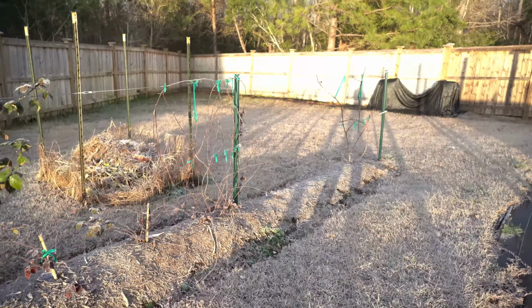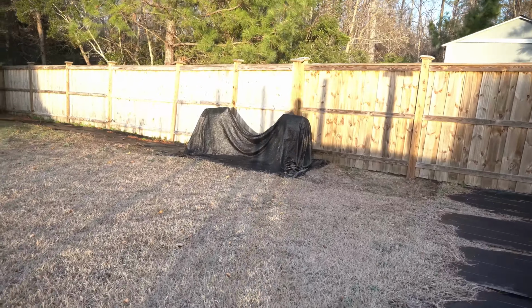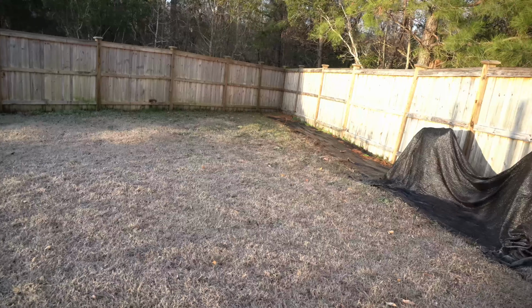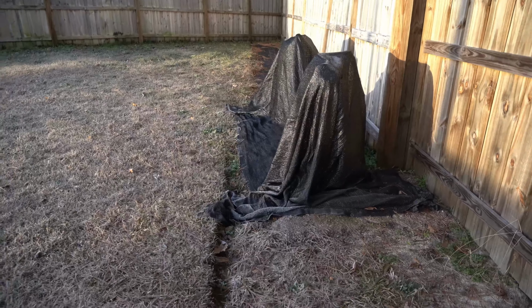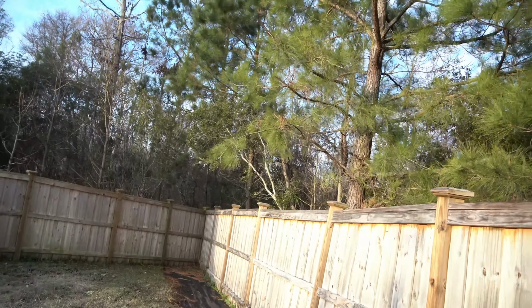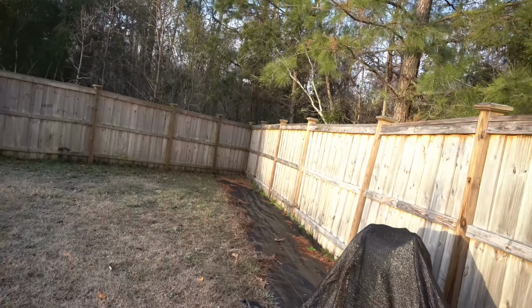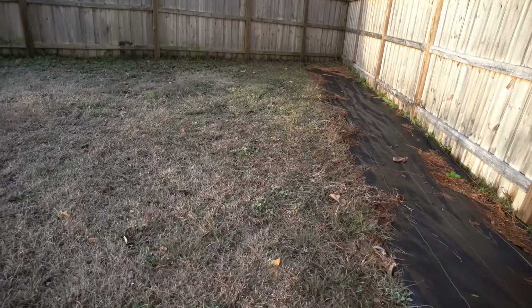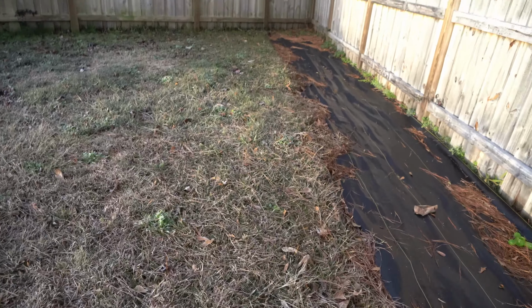So right now I'm in the rear of my property, and this area gets very thick frost because it is wide open. But one thing I am noticing is over here by where I put my pawpaw trees, the frost starts to get a little patchy. There's a little bit of patchy frost on top of this pawpaw tree, and here I have a little canopy of loblolly pines back here that kind of extend over the rear of my property. So I've been noticing that in this area right here, it doesn't really get a whole lot of frost.